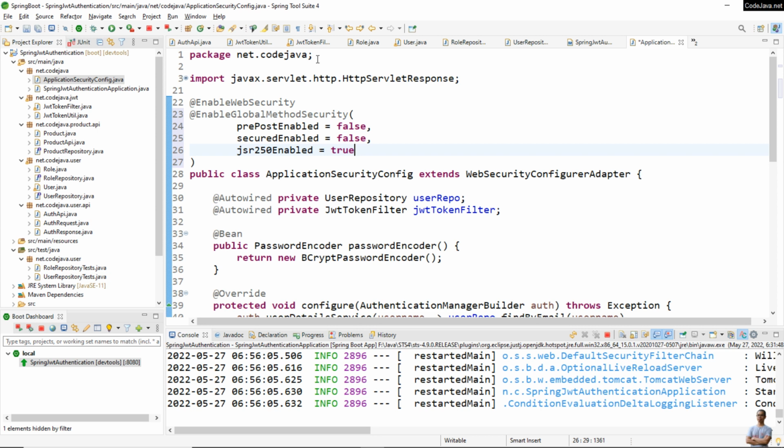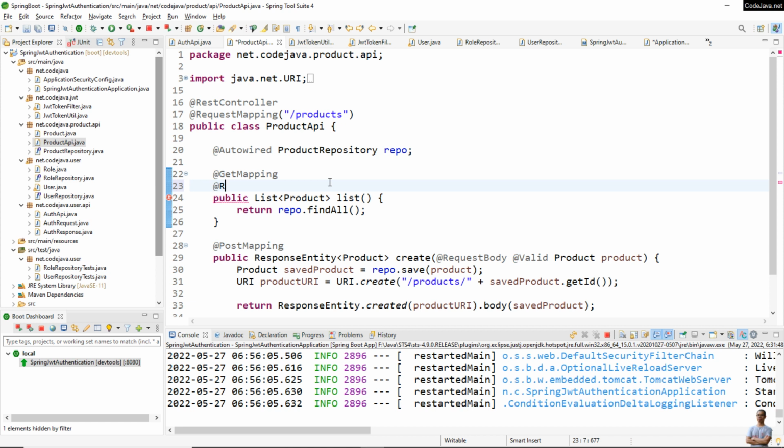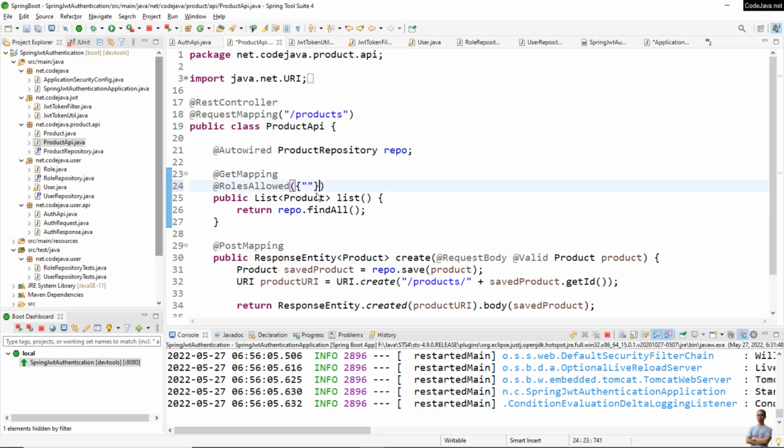Okay, and then we update the product API here. For the list products API, we specify the annotation RolesAllowed here, for listing the roles customer and editor.